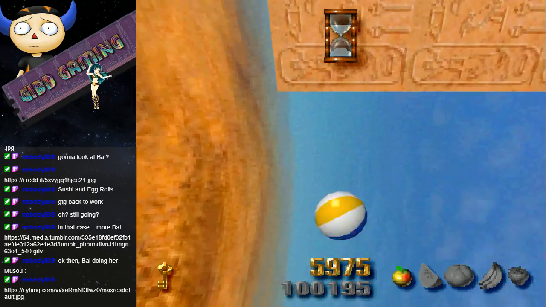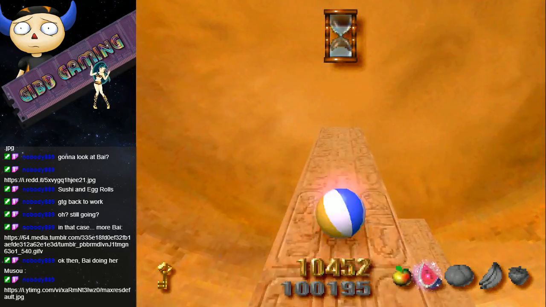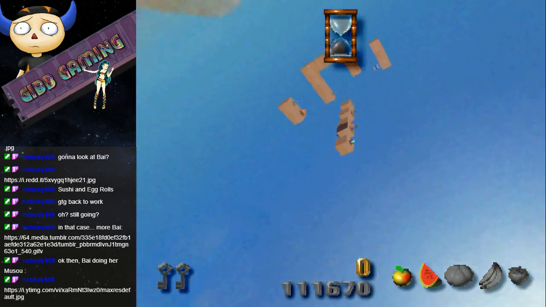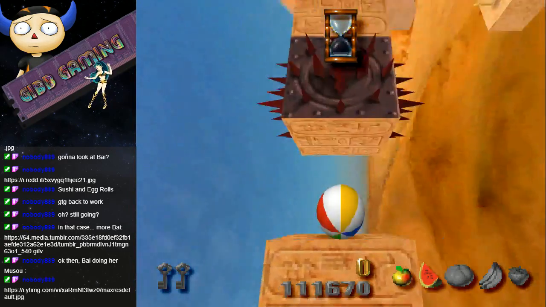It's not so bad. Yeah, and then just jump to the other one. Jump over the exit so you can collect some coins. Get some sneaky hidden watermelon, and you're done. All right. Fantastical. Oh, God, no. I don't want those hourglasses.